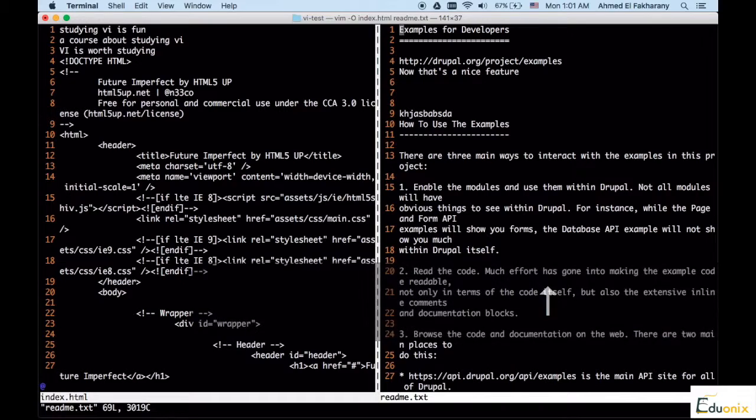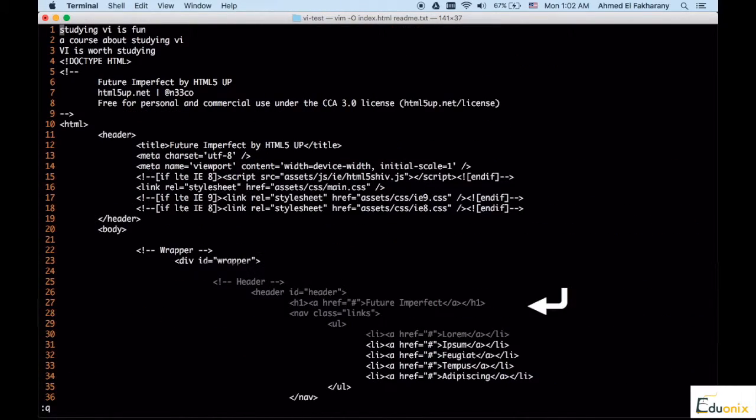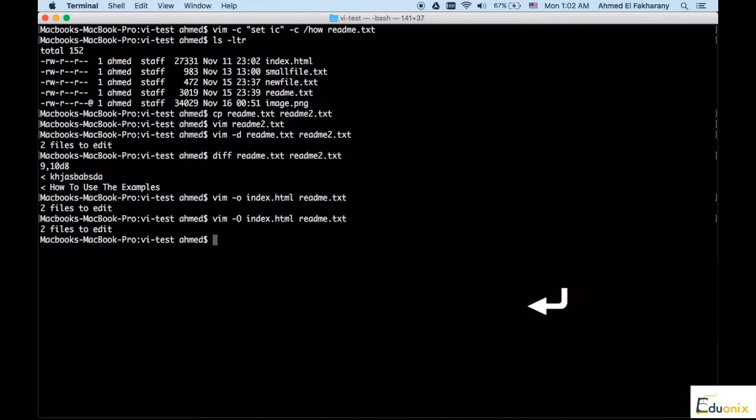You can press Ctrl W L or Ctrl W H. If you recall from the earlier sections of Vi, H and L move left and right in a file. Preceding them with Ctrl W will make them move from one window to the other. So this is how you can open two files at the same time in Vim.